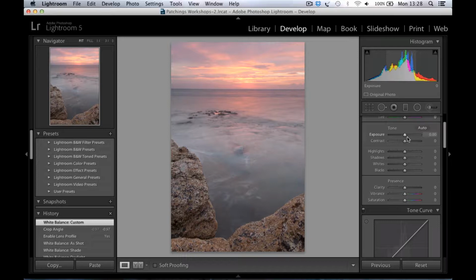Now, when you review it on the back of the camera, it may look a lot brighter than you want it to look. But when you get it back home onto the PC, you'll find it won't be as bright as it was on the camera, because you'll be looking at the raw. But you've also got more latitude, because you've captured more in that 60% area of data on this right hand side.